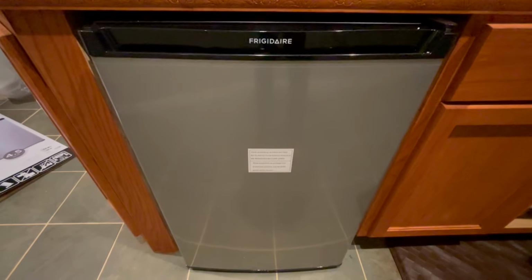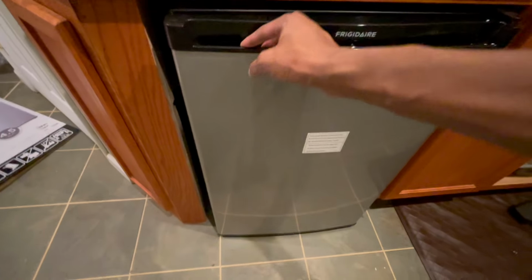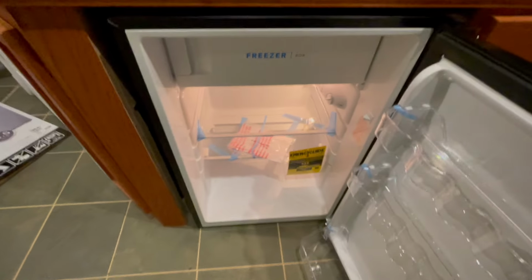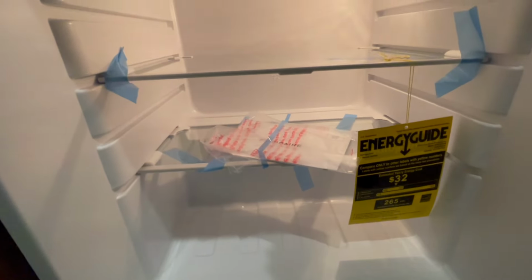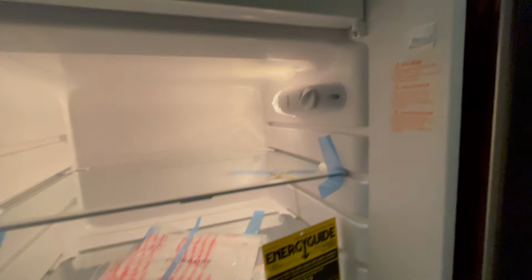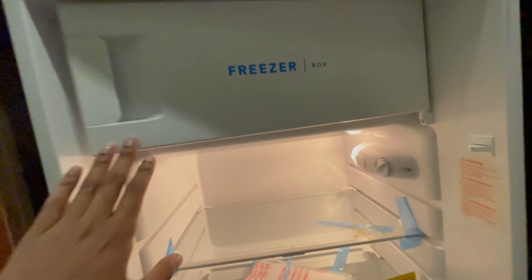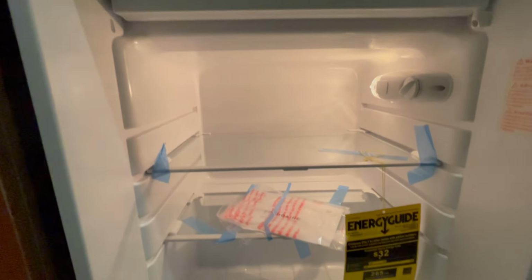This one, like I said, is a little bit taller, but it is skinnier, but it's a little longer. As you can see, it just sticks out just a little bit more than the original one. But this is how it looks while it's on. Oh, got this light back here. I think this might be okay, that's not a button for the light. So you can't turn that light off. But that light is only on when the door is open. Then once again, like I said, you guys have the freezer box up here that you can easily access and unlock. The freezer box has enough space for you to definitely put some stuff in there.